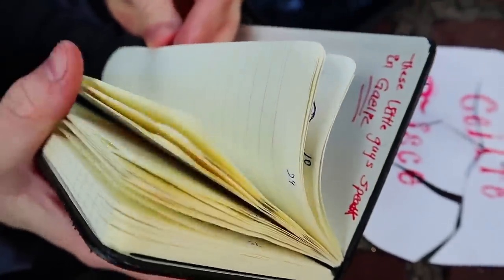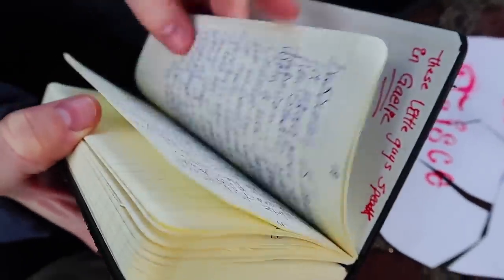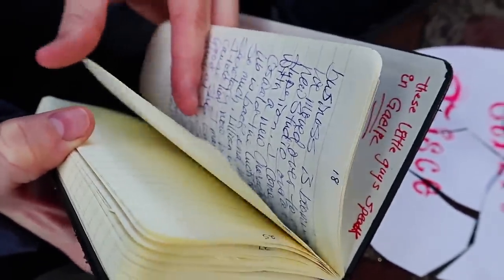Okay. 21. Anchored violin. 21. Okay, we didn't look at 21. 21 is more near the beginning, where he just had a whole bunch of journal entries. 21.